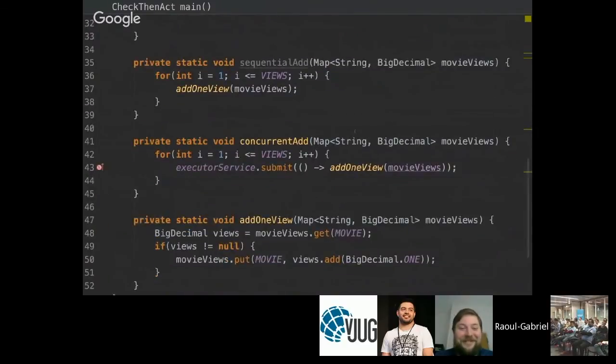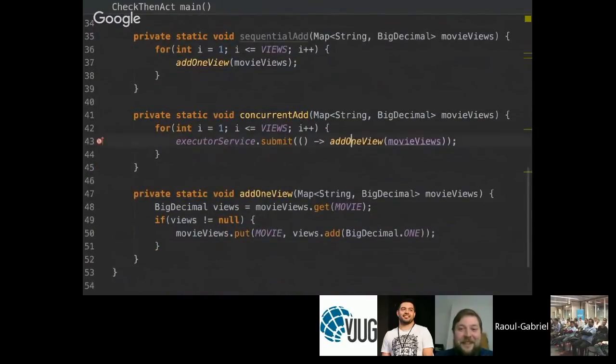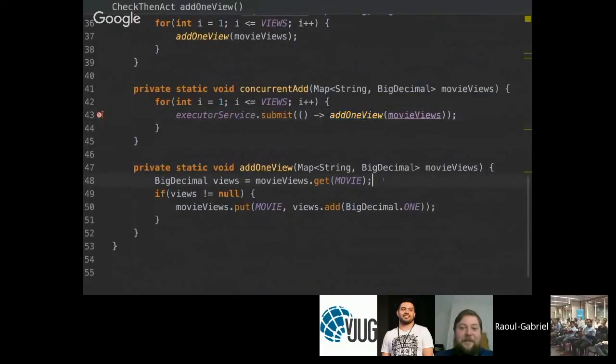So what we've got going on here is, since this add 1 view method is not atomic, it's made out of different steps. The first is looking up, then checking that the map is initialized, and only after that we are updating the value. So our threads here could be interrupted at any of those different steps, and overriding one another results. So that's what we have going on here.